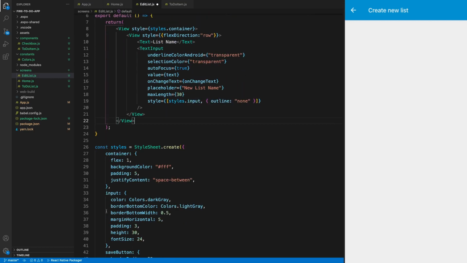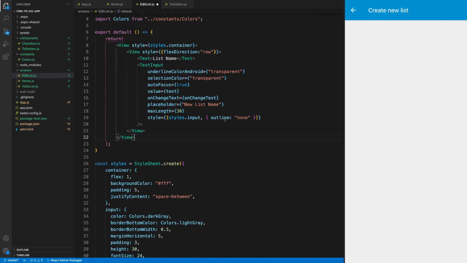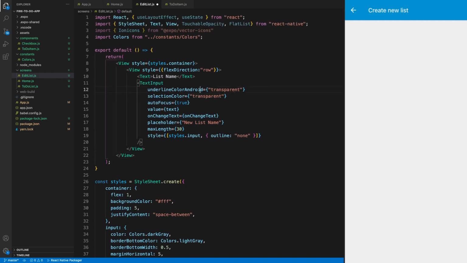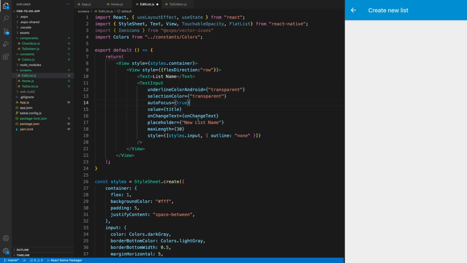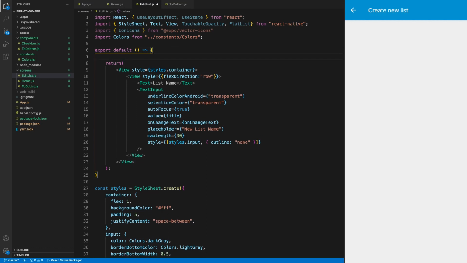We still have it called styles.input here, and we still want to set the outline to none. We want these two to be transparent as well. And the value is going to be title. And the title itself is either going to be root.params.title, or if we don't have a root.params.title, it's just going to be empty.